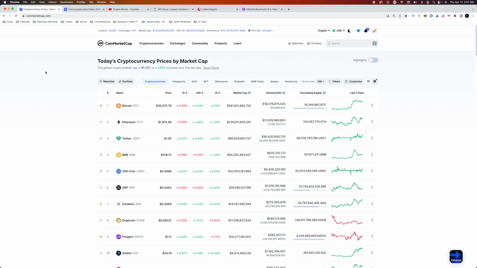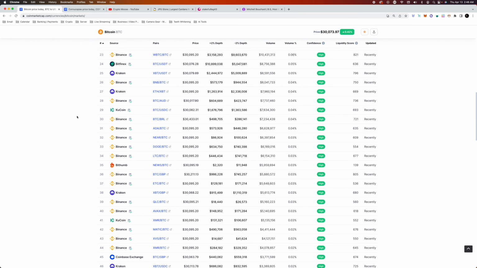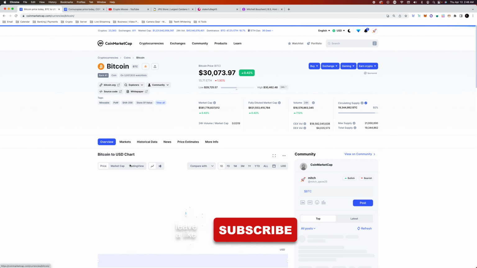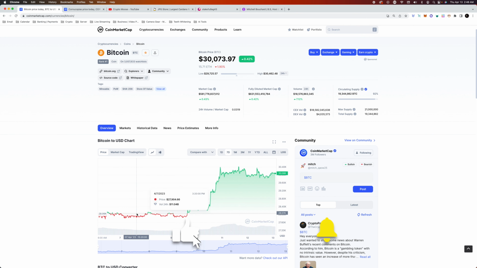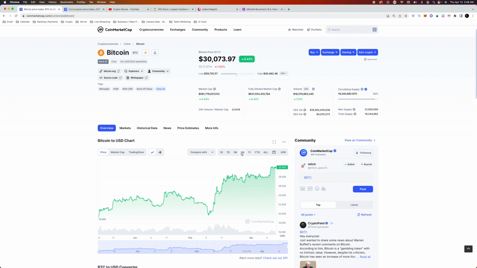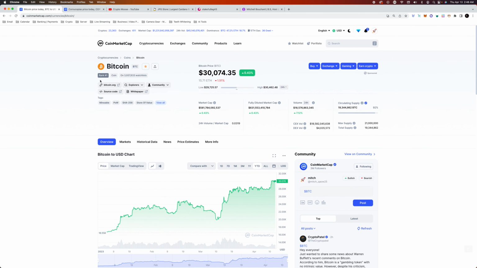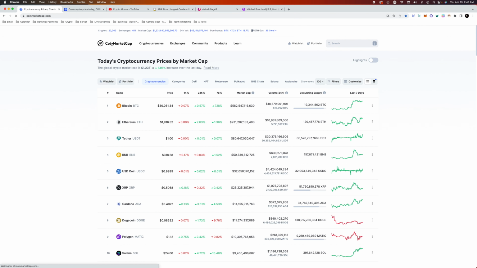Let's do a quick refresh here on CoinMarketCap. And as you can see, Bitcoin is at $30,000. So we've definitely gone up in the past 7 days. If we take a look at the overview here and go to the 7 day, we were at about 28. We were sticking there for a little while, and we finally cracked the code, so to speak. On the year to date, actually, I think we're up pretty massively. We're up about 50, 60% on Bitcoin almost. So that's looking pretty good.